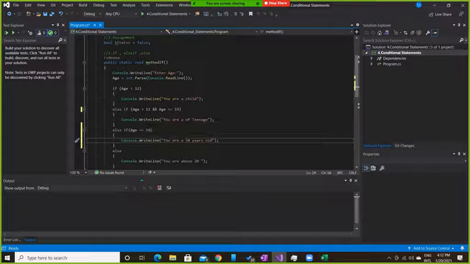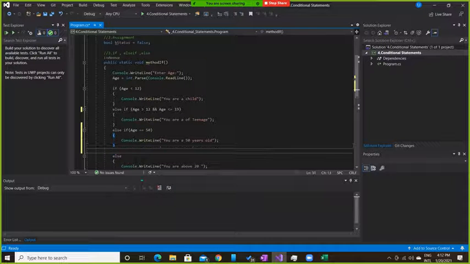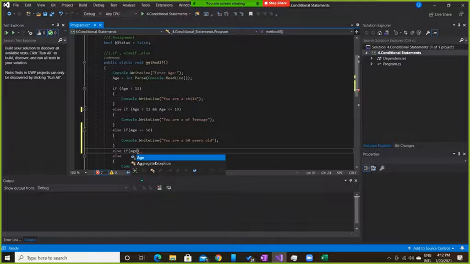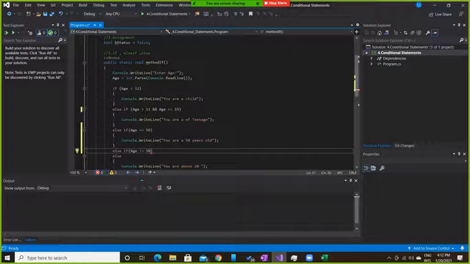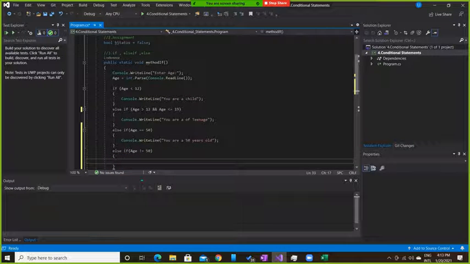This is equal to. If you want to check whether a value is equal to a value or not, you have to check. For other data types, there are a lot of options available. We shall see when we proceed. See, now this is not equal to. Exclamation mark, then equal to. That is not equal to.